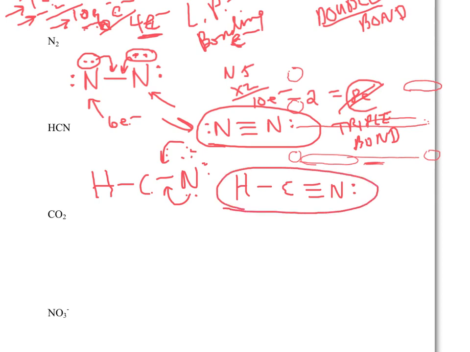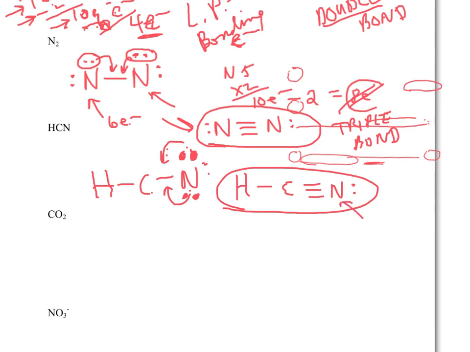Okay, so I have a single covalent bond between the hydrogen and the carbon, and then now we have a triple bond between the carbon and the nitrogen. Okay, so the carbon only had 4 electrons, he needed 4 more, so I took 2 lone pairs. That was me taking 2 lone pairs then off the nitrogen. Let me make them bigger. 2 lone pairs then being brought in to be changed from lone pair electrons into shared pairs, bonding electrons, and so then I'll have this.